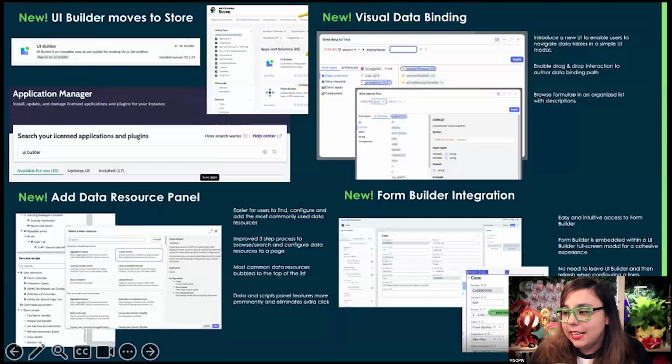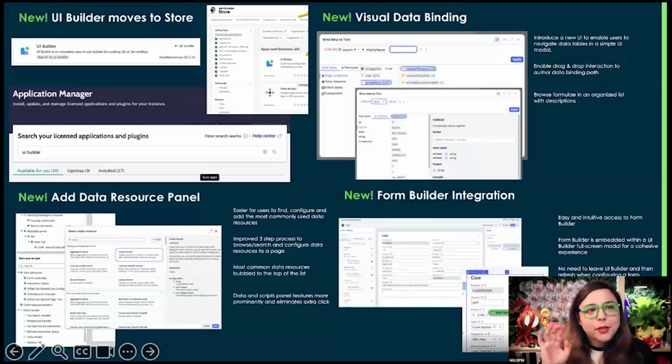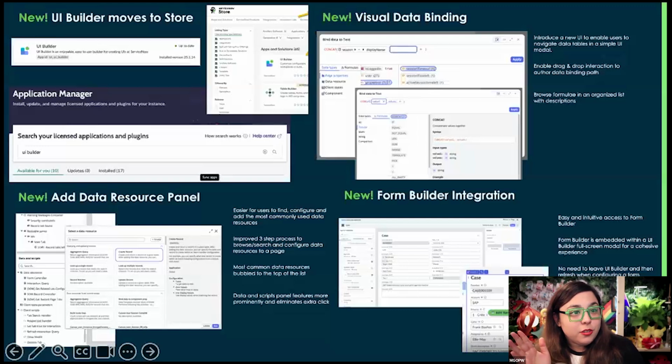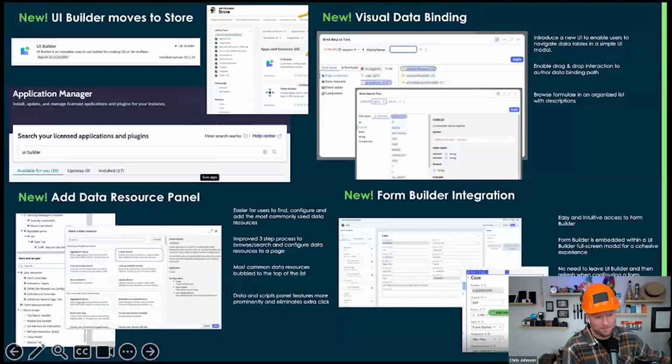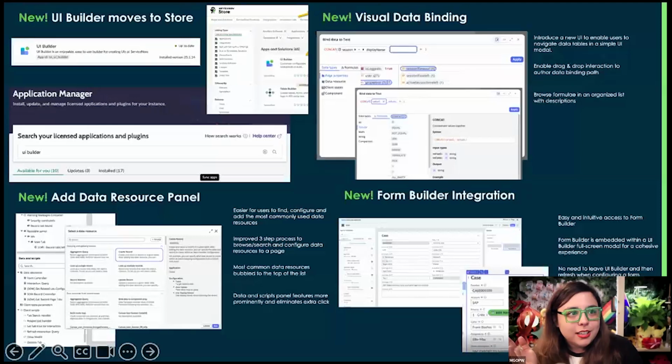Another really, really big thing that came with Washington is the visual data binding. That honestly, being real, data binding was the one thing that I thought made Brad a magician when he was on Live Coding Happy Hour, how he could remember context dot session dot stuff. I always felt like that was the hardest part about UI Builder. And this just makes it amazing because you can see everything. You can see what data is in the property or what data is in the data resource being pulled. It really changed UI Builder for me and the usability for me, along with the formulas that you provide.